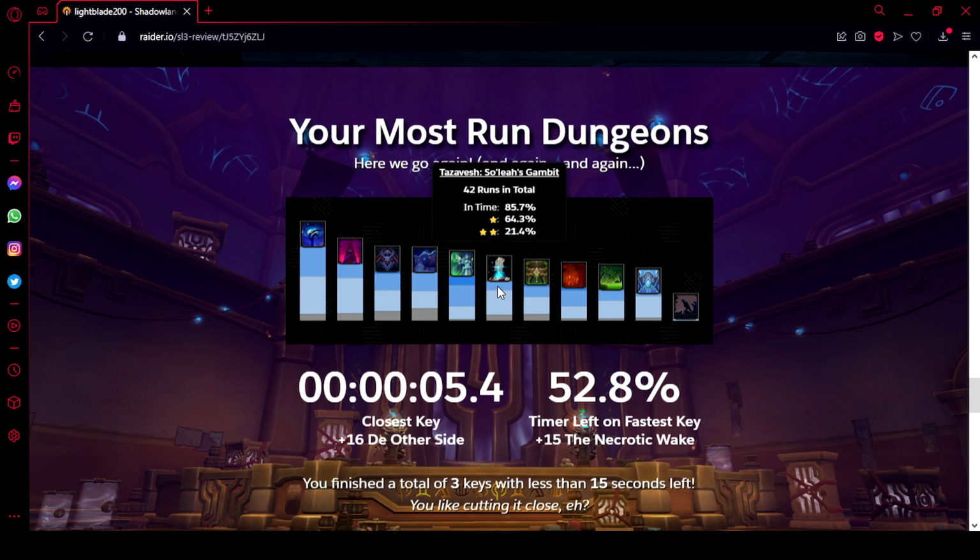Next one is Mists of Tirna Scithe... actually, Halls of Atonement... Gambit. Gambit is one of those keys I really liked, and I'm glad that it's staying for next season because Gambit is a pretty chill key. There's only 3 bosses.